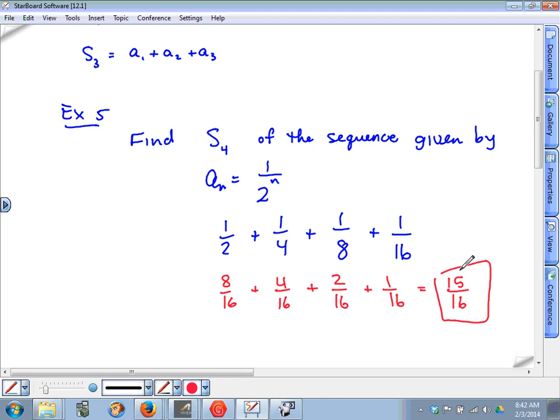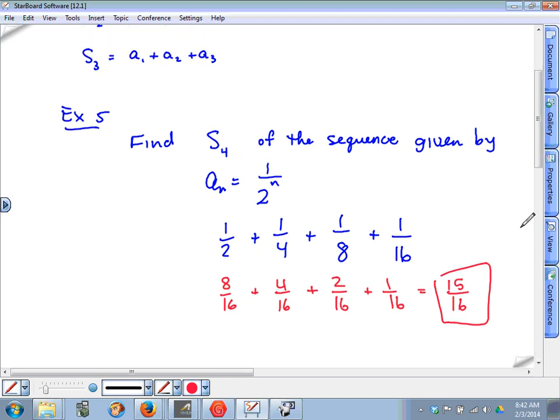And then what does this do to our knowledge? It's practice for what we're doing next, really. This notation is very, very limited, because using this notation of S sub 4 or S sub 2, that only allows you to add the first 4 terms, or the first 2 terms. What if I wanted you to skip the first 4 terms and add the 4 terms after that? Or what if I wanted you to skip 50 terms and add the next 50 terms after the first 50? You know what I mean? This notation doesn't allow you to do that. You're only limited to adding the first however many terms of the sequence.